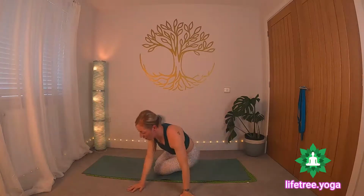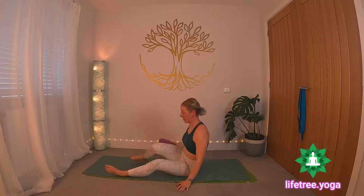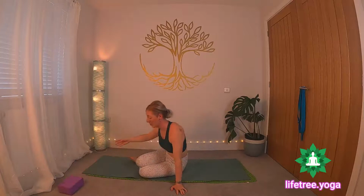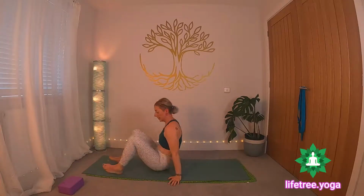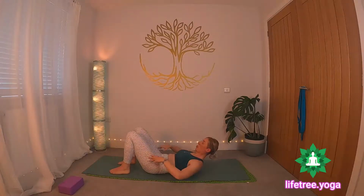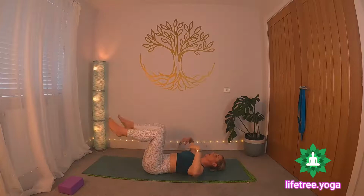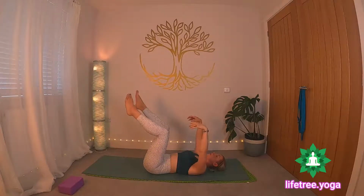We're going to come into our inversion now before we slow things down completely. So easy option, if you're tired, or if ladies, if it's time of the month, or if you just love this pose, option here, dead bug. Float the feet, float the hands, take everything really soft.